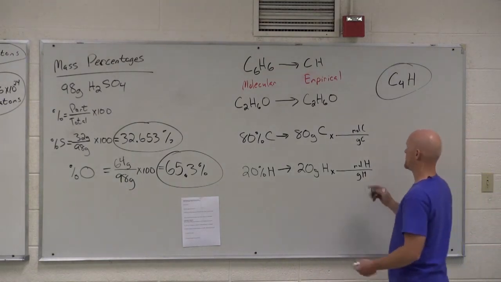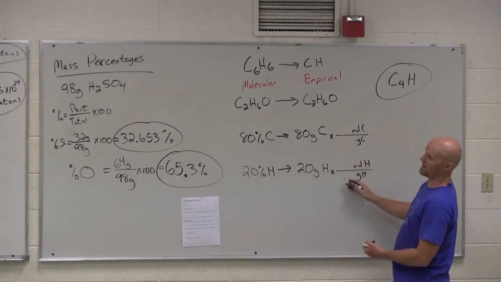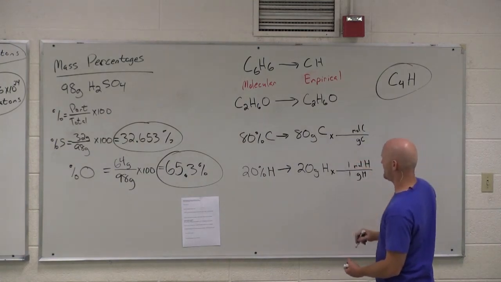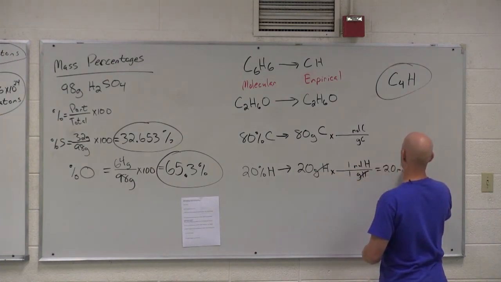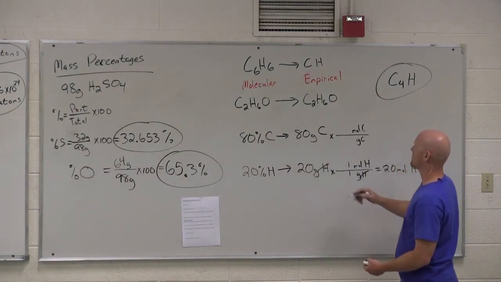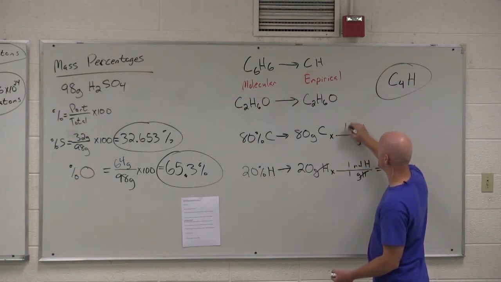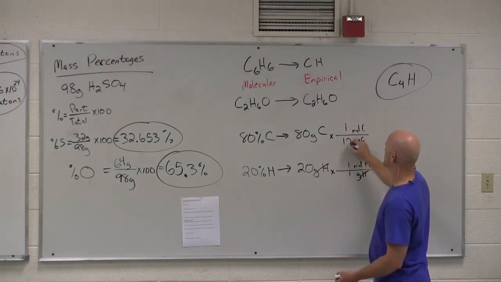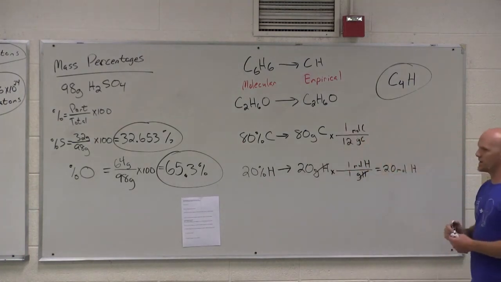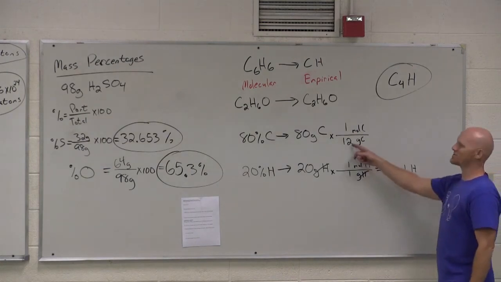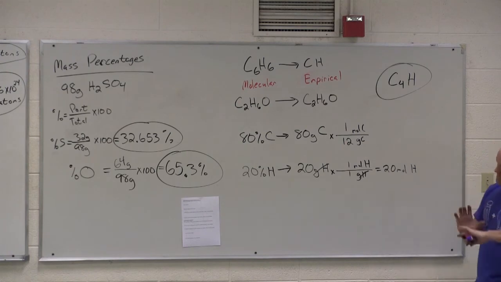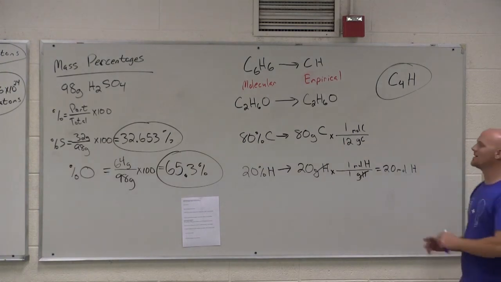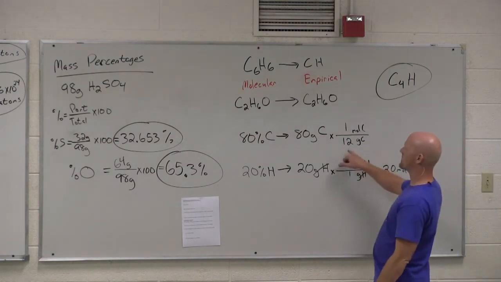Why not carbon? Okay, we'll do carbon first. Hydrogen's really easy because it's 1 to 1, and life is good, and I have 20 moles of hydrogen. But for carbon, what's the molar mass for carbon? 1 mole weighs 12.011. Good, 12.011. As long as they're really close to a whole number, just round it. But if you have something like magnesium where it's 24.3, which is not right next to a whole number, keep the 0.3. But here I'm just going to round it to 12.